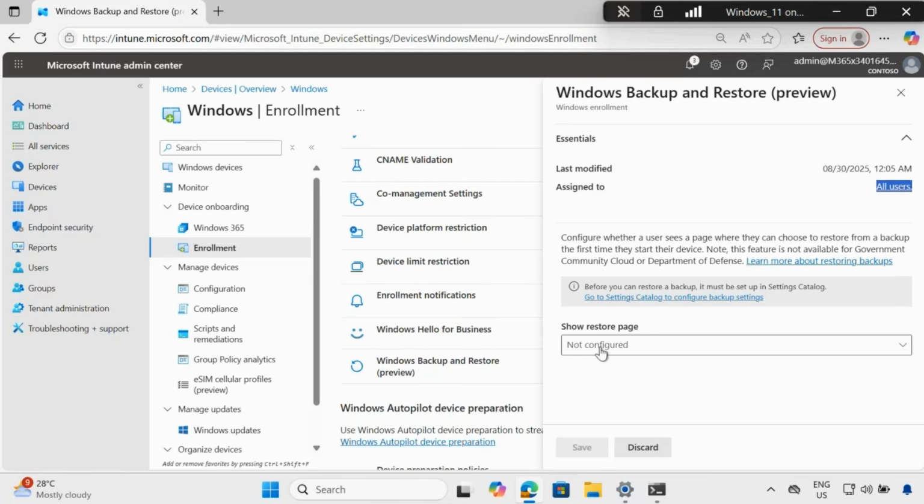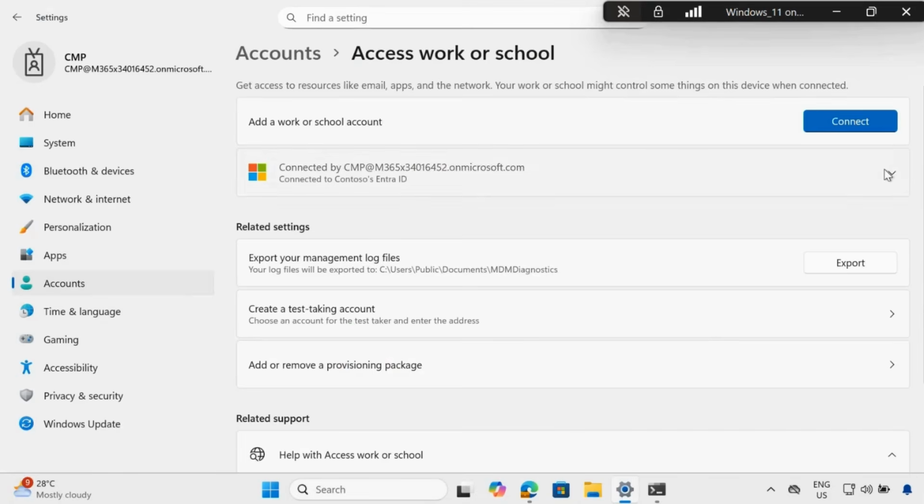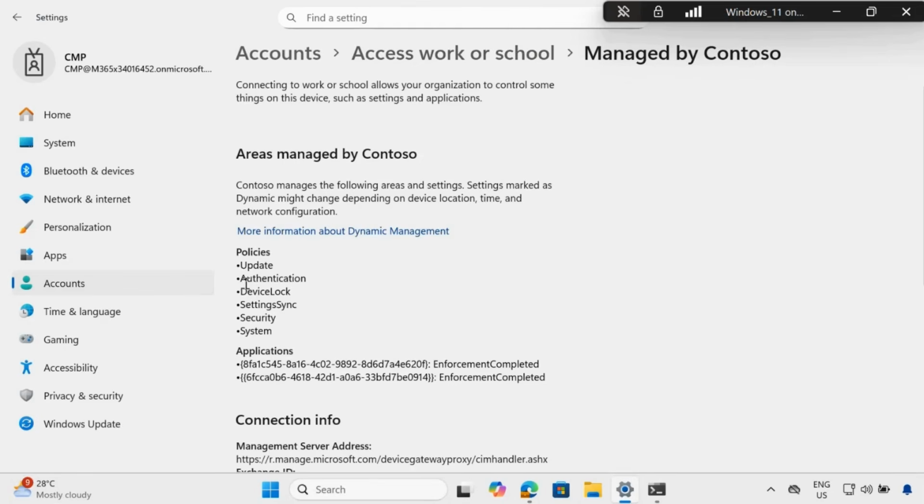In the new tenant it is not automatically configured, and in the disabled mode we have to configure it. Let me click on this policy and click on save, and now this policy is deployed to all the users available in this tenant. Now if you go to the machine and check the policies, we can see that there is a policy called settings sync, and this is now showing as downloaded.